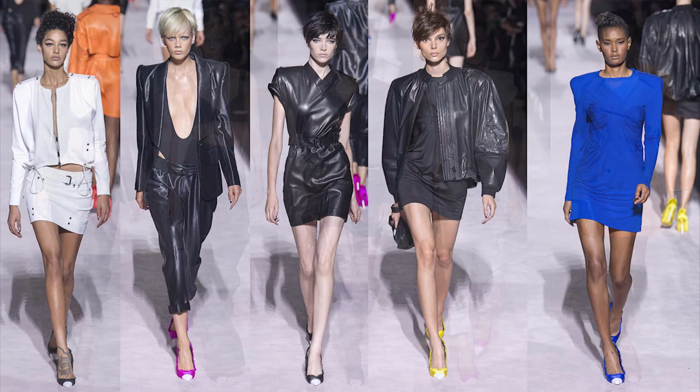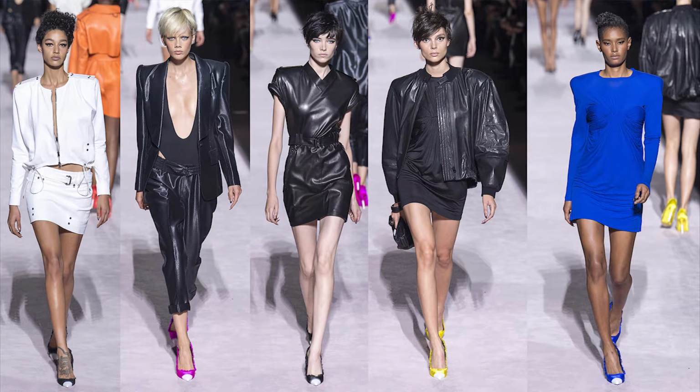So moving on to slide 4. This is, to me, a more modern Tom Ford. The first picture, that's not really Tom Ford, that's for sure, but I do like it. It's not simple, but it's definitely a rocker type style. Especially the skirt. The skirt, to me, is the better piece out of the two compared to the jacket.